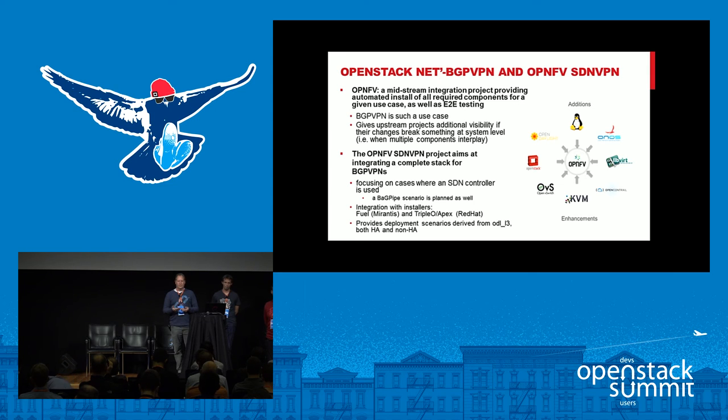And as you have seen from the stack configuration, BGP VPN is one of those use cases where you have to integrate a lot of components, some of them developed within OpenStack, some of them developed outside OpenStack. So OPNFV is the place that gives all the developers working in these different communities on the BGP VPN use case visibility into whether the overall system works. If something breaks, we usually find out very quickly because we consume changes from all the different places, put them together, and see if it still works. And as a byproduct, since we need to do that for our own purposes, we provide a relatively simple way of deploying a system that has all the different components and is readily configured to run the BGP VPN use case.